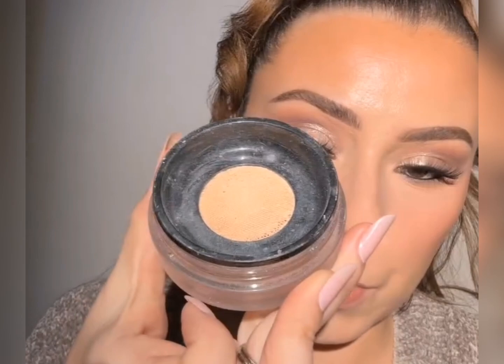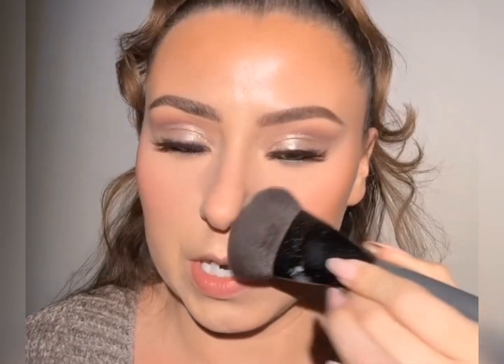For the rest of my face, I'm going to reach for something that's going to be closer to my skin tone. So we'll do this one from House Labs, which I really like, to set the rest of my face. And I'm just going to work in sections. And I can use a brush here. I don't need it to be quite as focused. Now, if you have oily skin, setting with a puff and really working it in is going to be a really good idea.